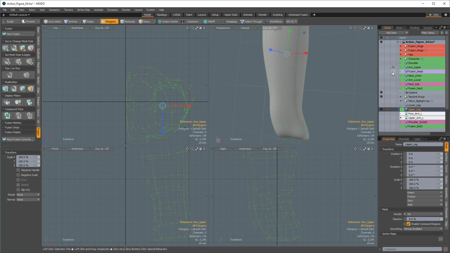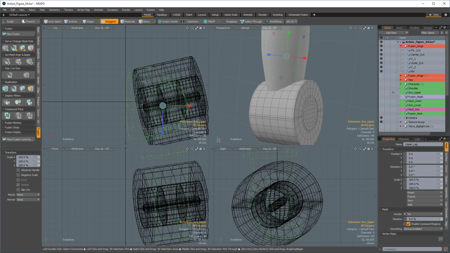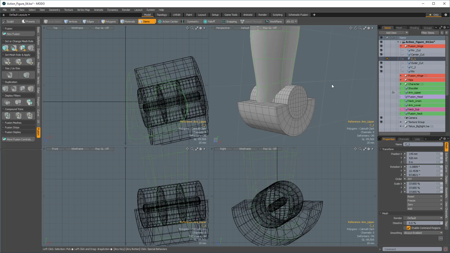Okay, so let's move on then to the knee section here. So I'm going to bring this fusion item back here. And we've got a few things that need to happen here. So we need to create the knee itself. And so we've got to subtract out the sides, and then we've got to round off the bottom and then subtract out the pin. So for the moment, we don't need this one, so I'm going to hide it.